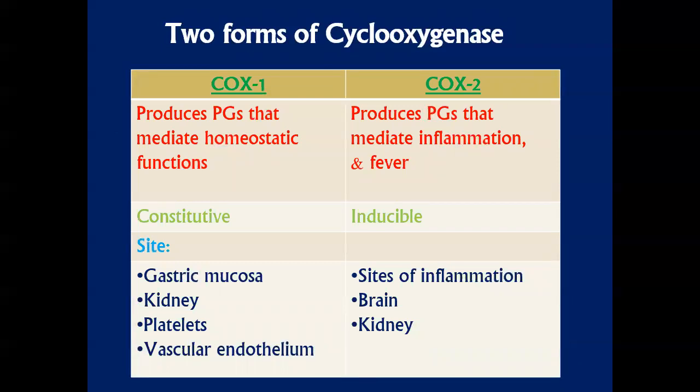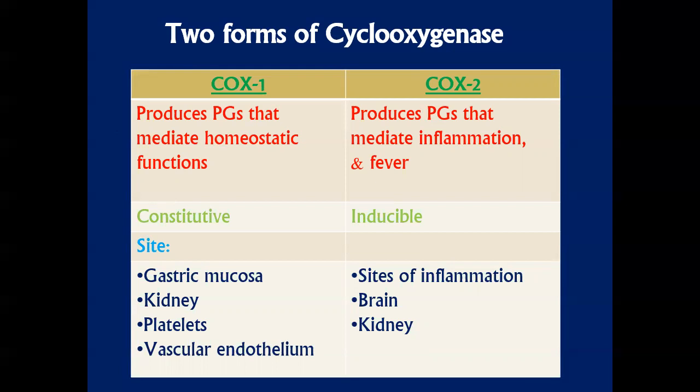So feel the difference between the two enzymes, COX-1 and COX-2. Prostaglandins are continuously being produced in your body throughout the day, 24 hours a day. They have very fundamental physiological functions, like production of mucus in the stomach and maintenance of renal blood flow. These act in a paracrine fashion. What is paracrine fashion? The prostaglandins produced by the cells act on the cells in the vicinity, surrounding the cell. They do not circulate in the body.